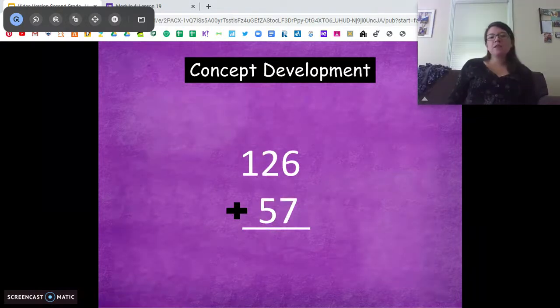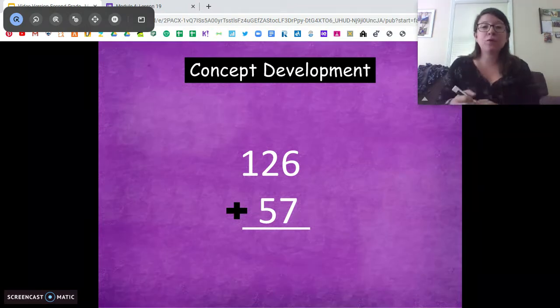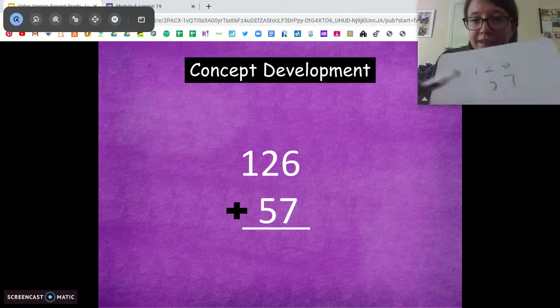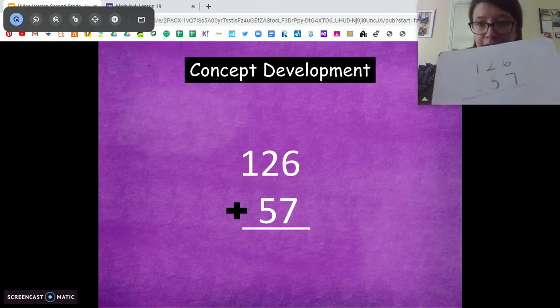It's good practice. Let's try 126 plus 57. Now be careful when you write this one out. The hundreds place only has one number in it. So when you line these numbers up, make sure that your 57 is lined up in the ones and the tens place. There shouldn't be a number in the hundreds place next to the 57.